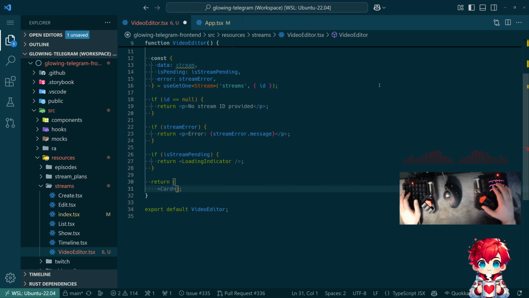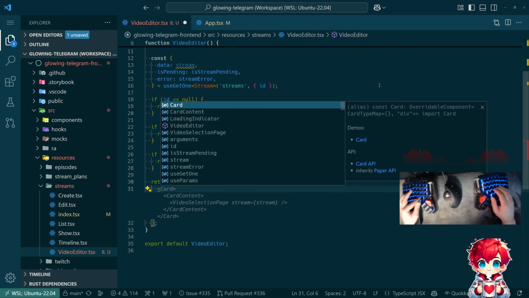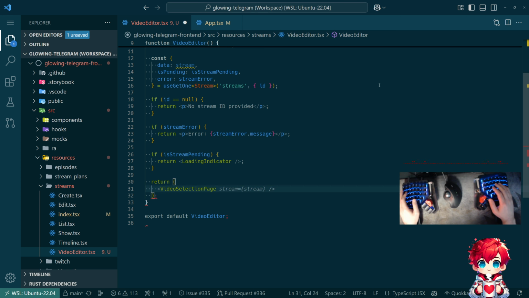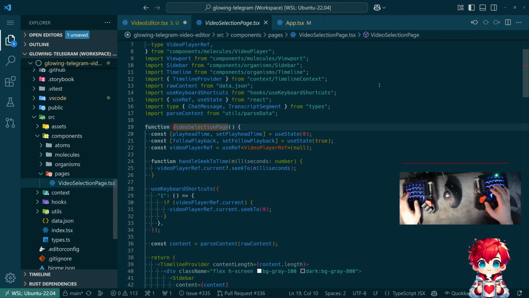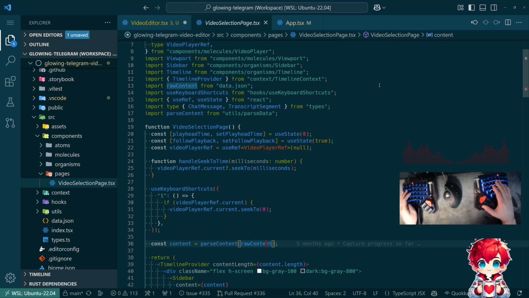And in fact, I think what I'll do is I will just drop in VideoSelectionPage. Does it even have any props? How do I, oh yeah, F12. Yeah, it doesn't take any props. It's a whole freestanding thing, because it's expecting, oh right, we have the content hard coded. So in a way that's good. That means it should be like a real thing that just works without doing anything, but it's broken.